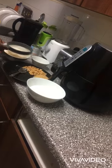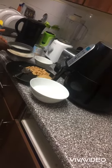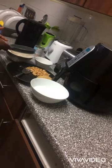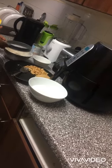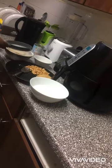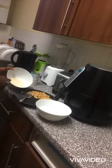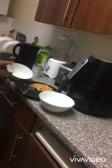They have bits and pieces inside, so I'm sieving it. So that's what I'm doing. I'm sieving the Gari so that it will give you the nice taste you are looking for. I'm done sieving the Gari. As you can see, it looks very, very pretty. So please make sure you sieve your Gari.